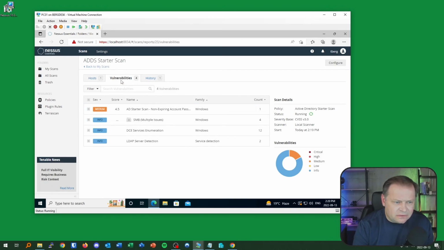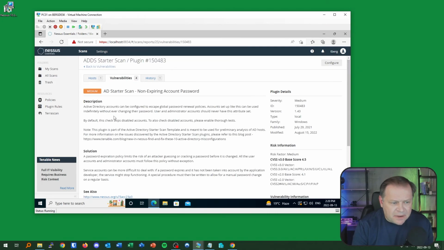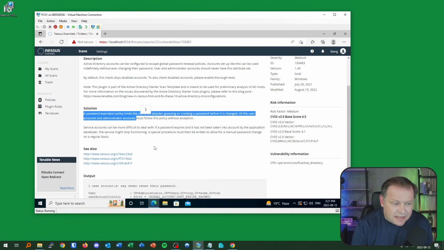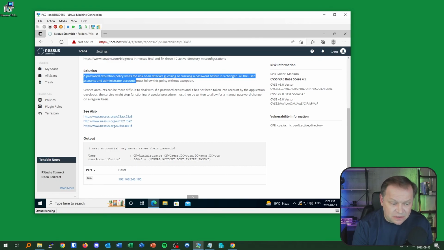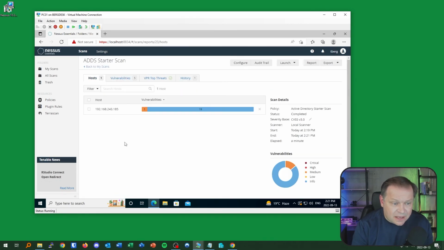Let me click on the vulnerabilities tab, and you can see there we go. This particular scan is noting that my Active Directory has a non-expiring account. Okay, so according to what Nessus believes is best practice, it's cautioning me that I shouldn't have an administrative account with a password that does not expire. That does correspond with a lot of the security considerations that I take into account when I'm setting up my Active Directory. It gives me a solution. It gives me a full explanation of what's going on. It also links to some useful articles as well as the output from the log. So very happy, healthy information here.